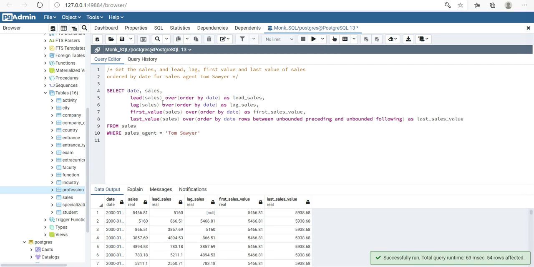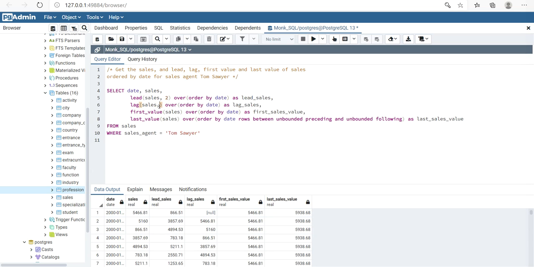One more thing. We can also add an offset. The offset is by default 1. By default 1 means if the current sales is 5466.81 and the next day's sale is 5160, the offset is 1. It is picking the next day's sales. If we define the offset as 2, it will pick the sales of the day after tomorrow.